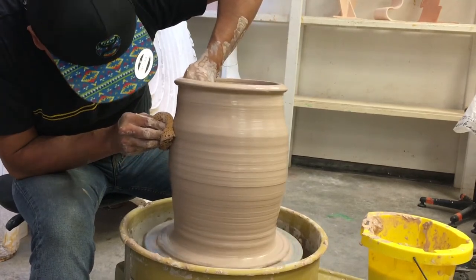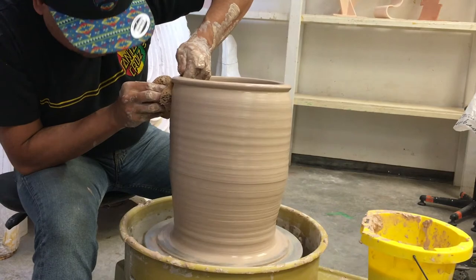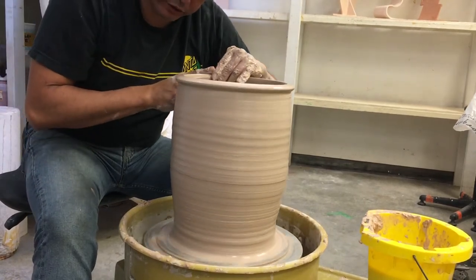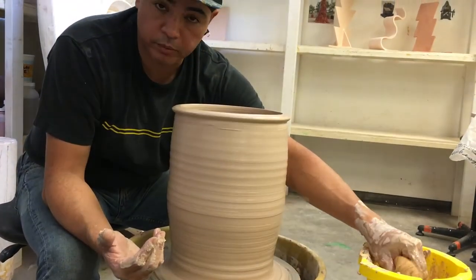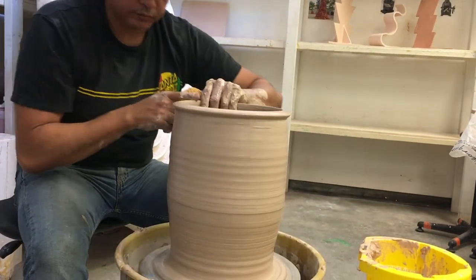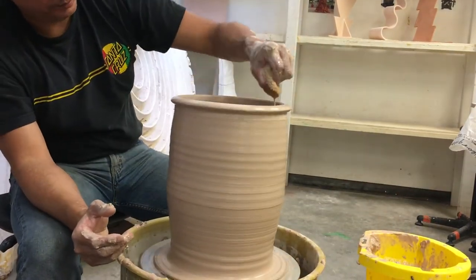Again, I needed that thickness in order to achieve the height and also the width. You throw a pot too thin or you use too little of clay, you're not going to be able to get the strength. So sometimes all you have to do is just put more clay on the wheel. Easy as that. Okay. A little bit of water.